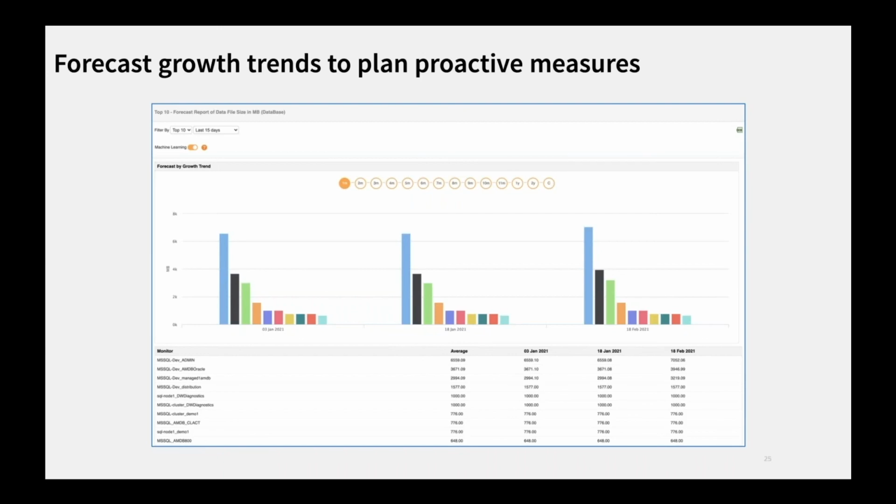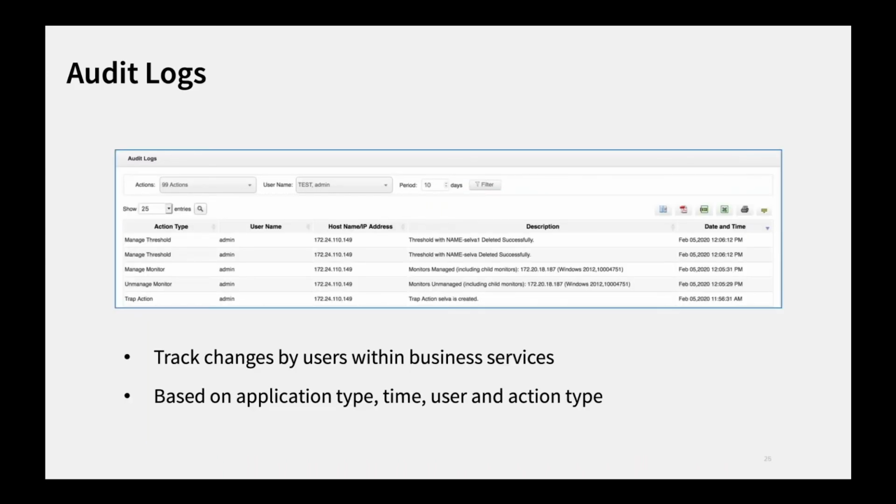show you another type of report that we have which could really be useful, which is called the audit logs. And this is nothing but, if you are an administrator, you will be able to see any and every change that is made by any other user within the Applications Manager console.